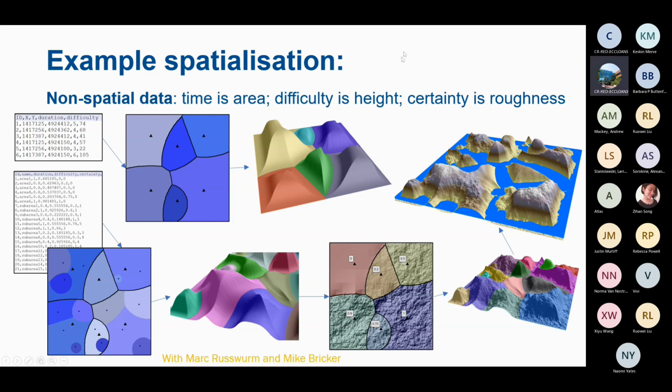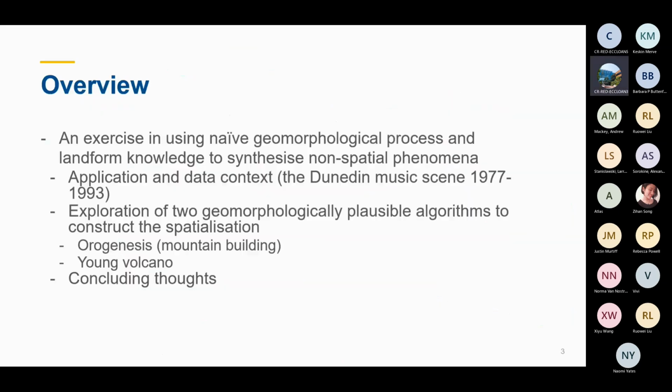So what you might end up with is this thing here, which may look like a plausible landscape, but is it truly geomorphologically plausible? It may suggest landforms in form, what you can see, but behind it, are there geomorphological processes that lead up to those landforms that are plausible? And having just gone through this myself, I'd say not. So this is really about imbuing this process with some geomorphological process knowledge, but at a naive level. So this is not the geomorphological knowledge of the vast majority of people in this room who've been through a geography curriculum and been through physical geography 101, and specialised perhaps in coastal geomorph and so on. This is really the knowledge of geomorphology shared by the population at large. So that's what I mean when I say naive.